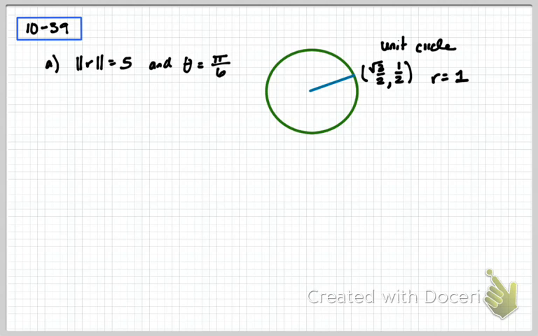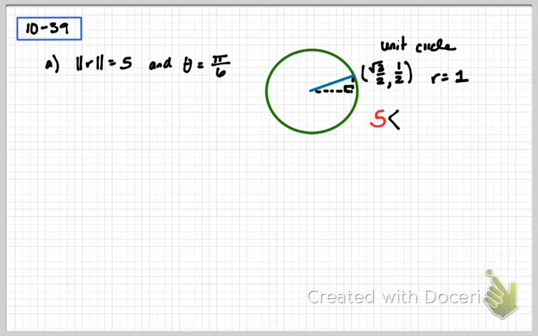So, if we were to think about this in terms of not being on the unit circle, because now we have a radius of 5, essentially what we're going to do is multiply those components by 5. We can see this a couple ways. Since r is 1 in the unit circle case, but r is 5 in this case, all that means is you're multiplying this entire coordinate by a scalar of 5, or magnifying it, making it 5 times bigger.